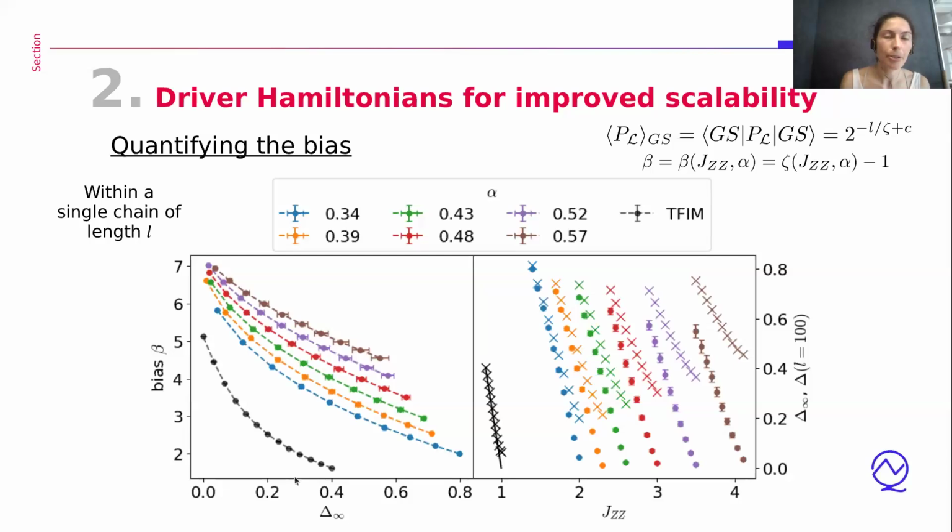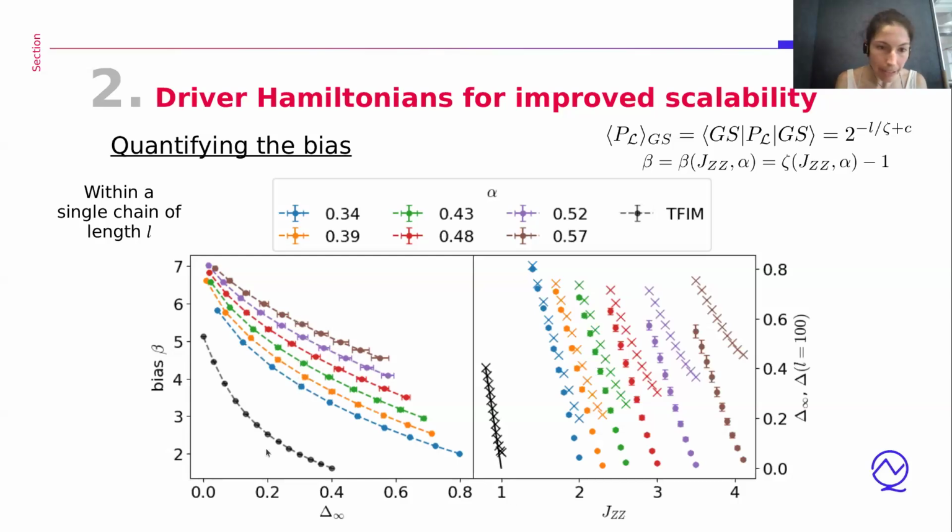realistically correspond to minimal gaps of about a gigahertz. And again, thinking about superconducting qubits, so this would be like a realistic number of a more or less limit that you would maybe want to set on how small your gap can be. This gives you like a bias of a factor 2 for the transverse field Ising model, when you can get biases up to a factor of more or less 5.5, depending on your alpha, for the same values.